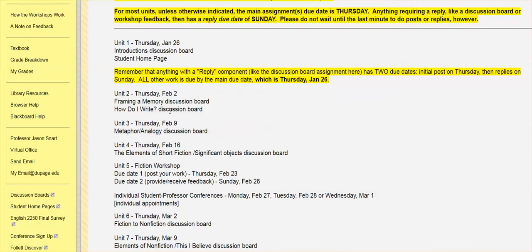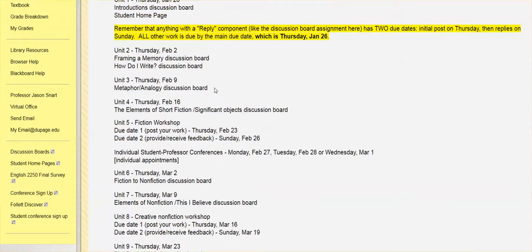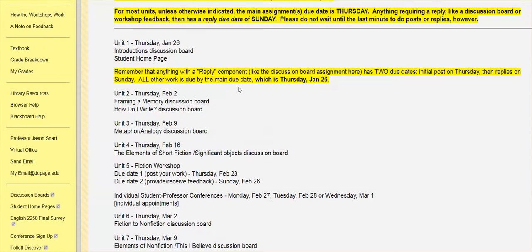You get a little sense of what each of the units is here. You'll notice that the cornerstones for our course here are the workshops. So we do a fiction workshop, there's a poetry one, a creative nonfiction, so we cover a bunch of genres. And the workshops I'll explain in a later announcement, but it's a pretty traditional writer's workshop. Everybody writes something, you're in a group with other people, you exchange the writing, and everybody gets feedback from the group. It actually, in some ways, works better online than it does face-to-face because people actually have to respond in writing to the writing that you're doing. And again, we'll cover all of how that actually works.